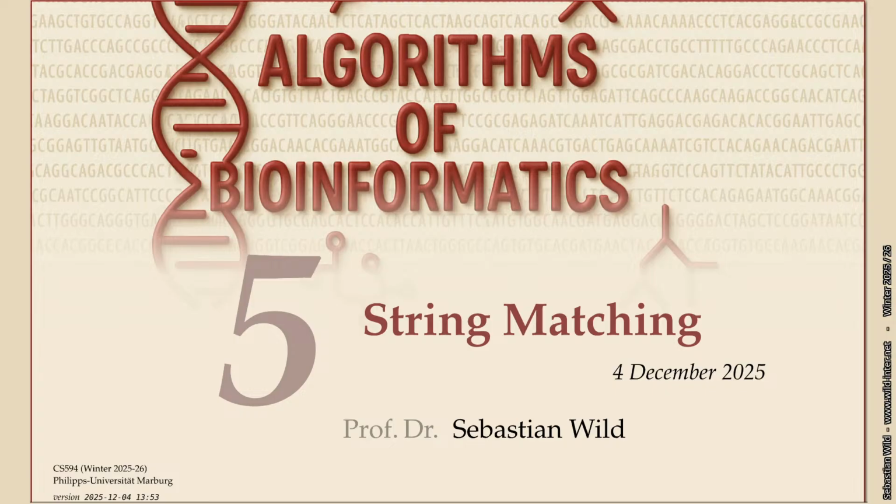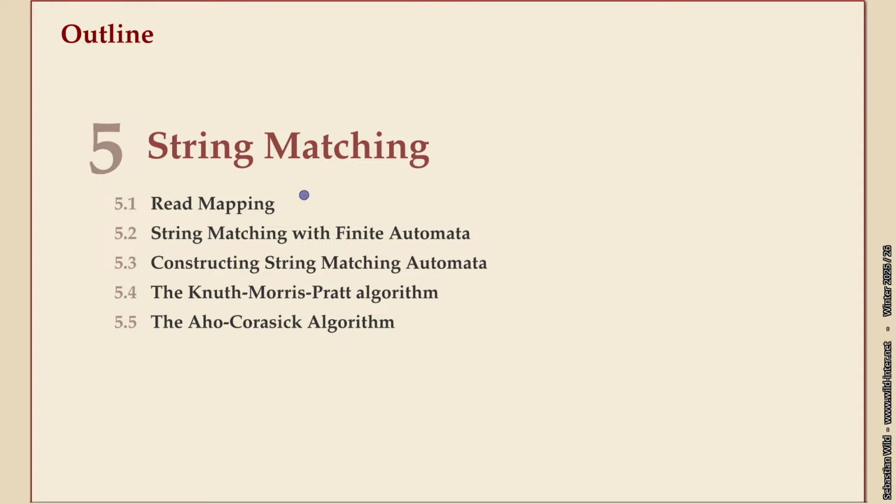So welcome back to Algorithms of Bioinformatics. Chapter 5 is about string matching. Biologically motivating is a slightly different term for roughly the same problem, the read mapping problem. I'll start commenting a bit on that, and then we'll go through several rounds of formalizing the problem and solving it in different aspects.